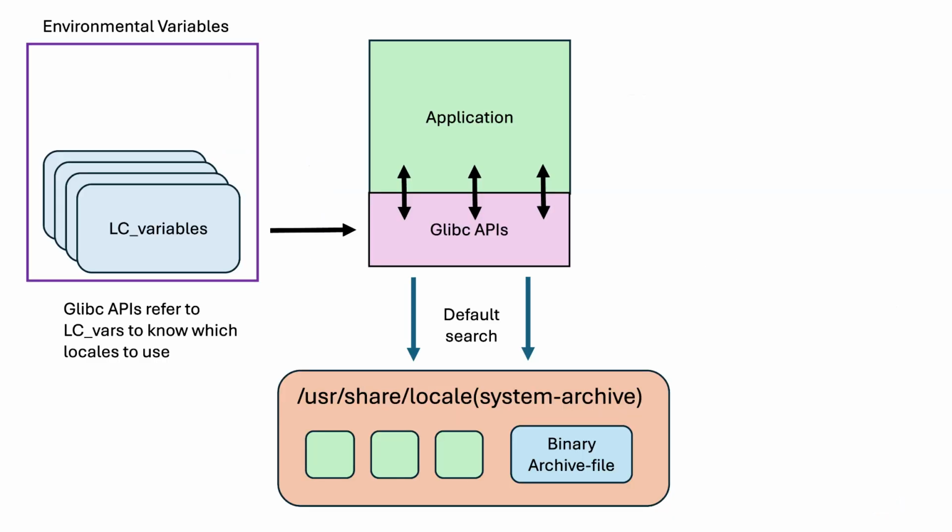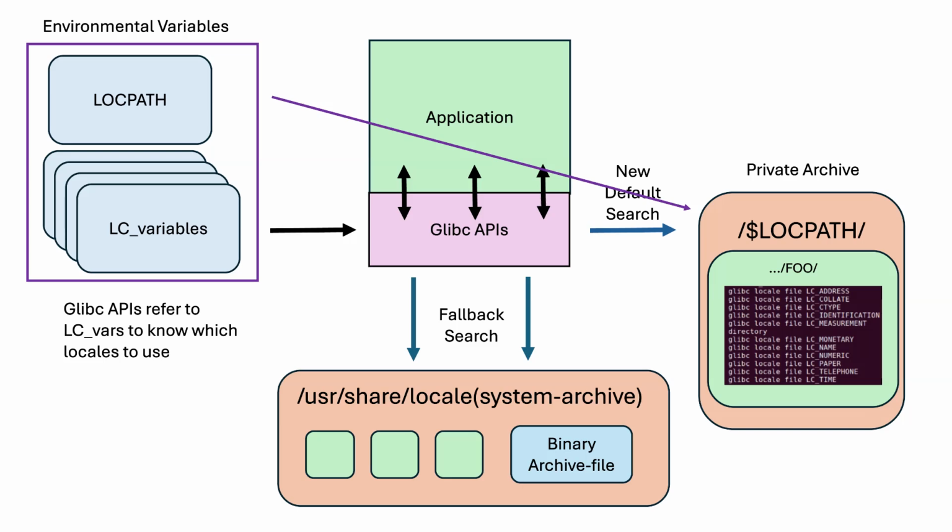Since programs by default refer to the system-wide archive to look for locales, how can we instruct them to look elsewhere for private locales instead? It's not exactly a matter of telling applications themselves to look in different spots for locales. Rather, it's glibc APIs that fetch locale information, which by default refer to the system-wide archive. So it's more so a matter of telling these glibc-provided functions to look elsewhere. We will expand on this subject soon. The LOCPATH environment variable alters the behavior of where these glibc APIs search for locale data. This variable announces a directory that should be searched first, falling back to the default system archive if nothing is found.